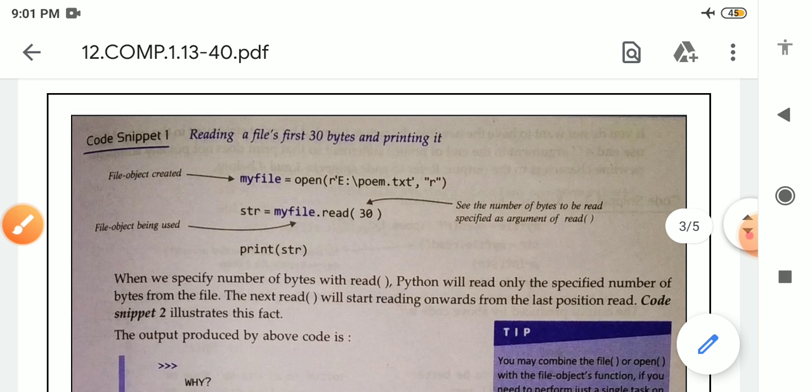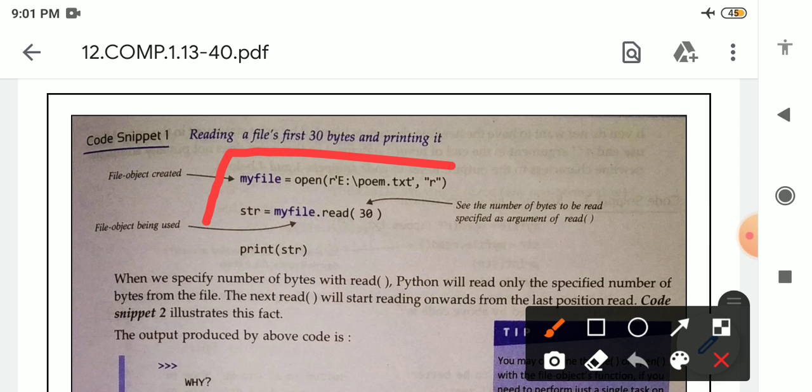See here, this two line, in place of this two line we can write only one line. In this particular program we are just opening the file, reading file and printing on the output screen. So this two line can be written in just one line. How?